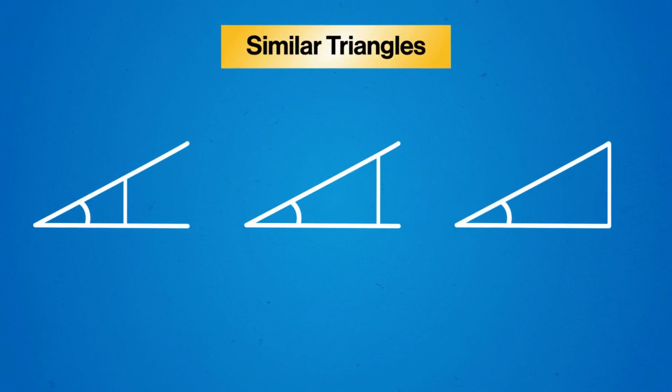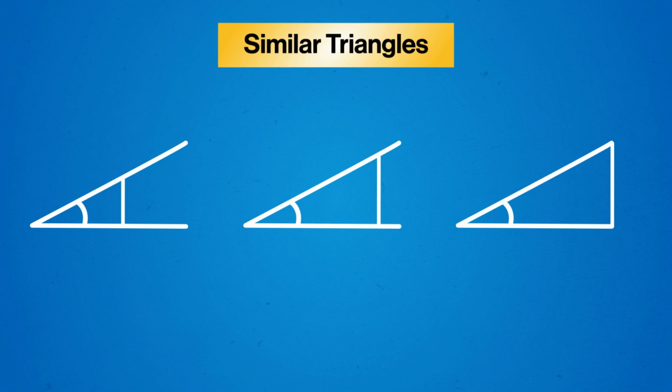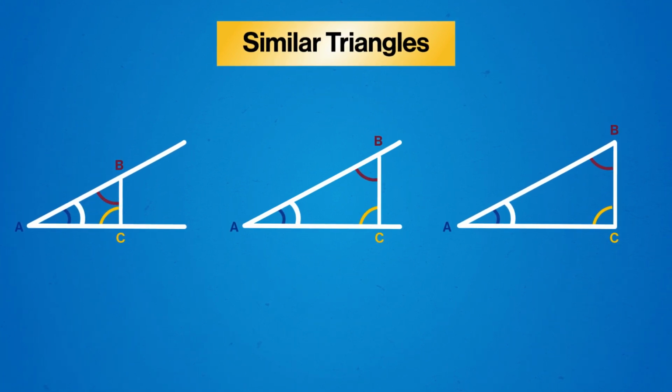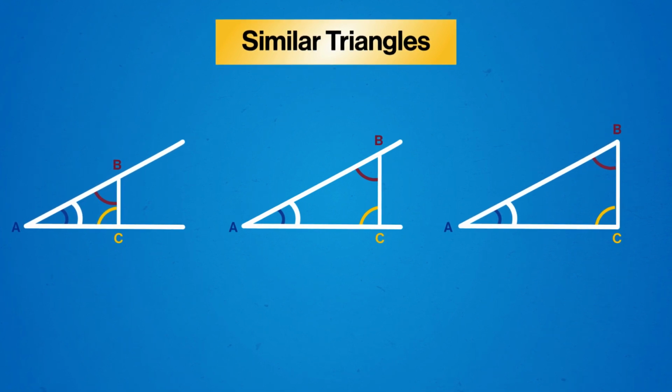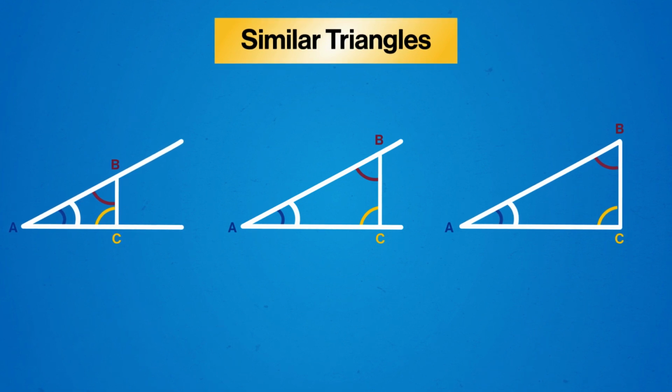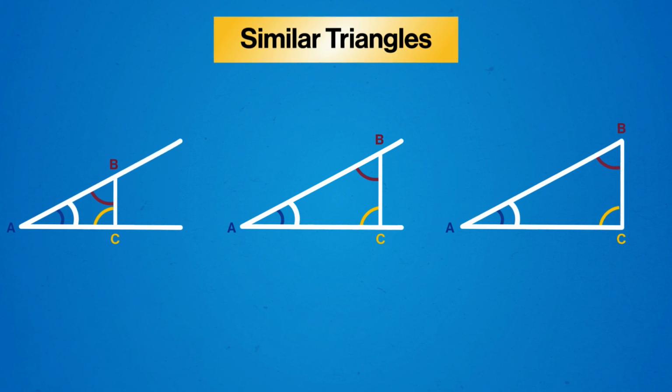That makes these similar triangles like we talked about a few episodes ago. No matter how big we make the new triangle, the interior angles stay the same. And more importantly, the proportions between each of the sides will be the same. So if that vertical line is twice as long as the horizontal line in our first triangle, no matter how big we make the new triangle, that relationship will still always be true.